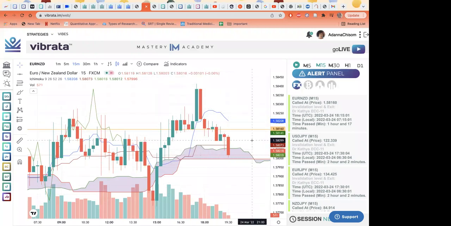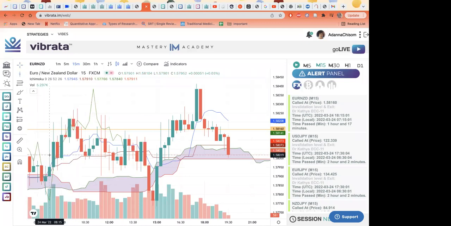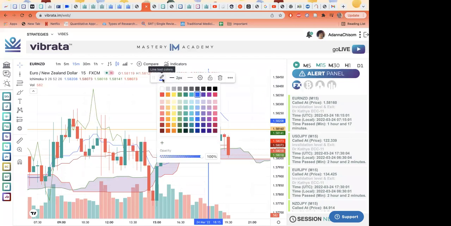Okay. Right. And then the next thing you want to do is to draw a vertical line, but this time you want it to be for the time, right? So the UTC says 1815, so that's there, 1815. I want to increase this. Let's make it thicker, and let's change the color. Okay, maybe this color works. Does this work? So remember, vertical has to be the time, and the horizontal has to be the price.